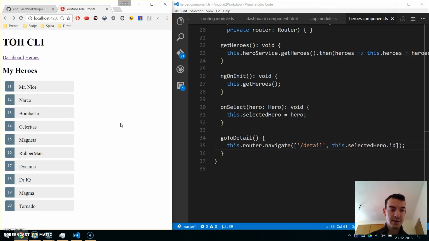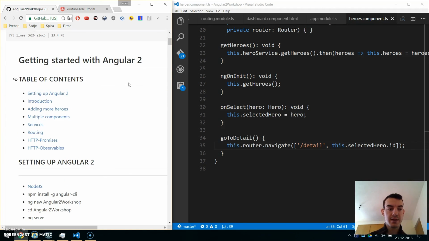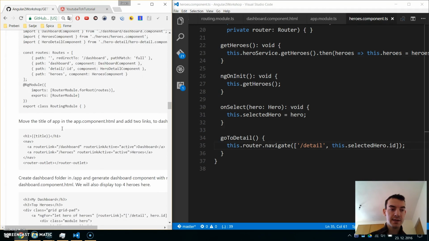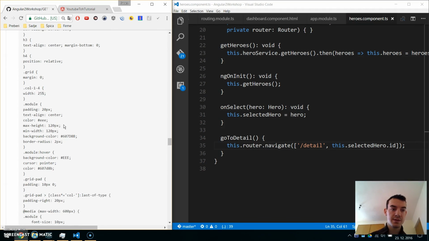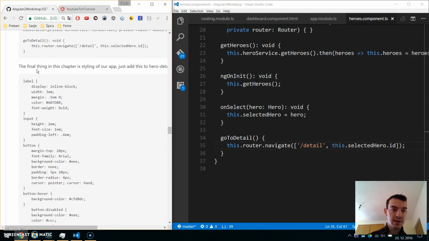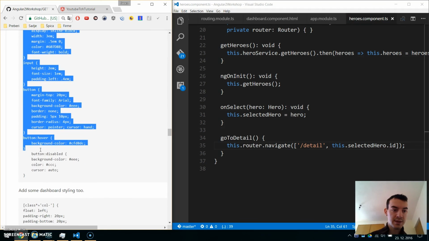The last thing in our routing part 2 is to add some styling. If you go to this Yamzi Angular 2 workshop and click on the getting started file, you will find some styling here too, so that we don't need to write it ourselves. So this is the hero detail styling.